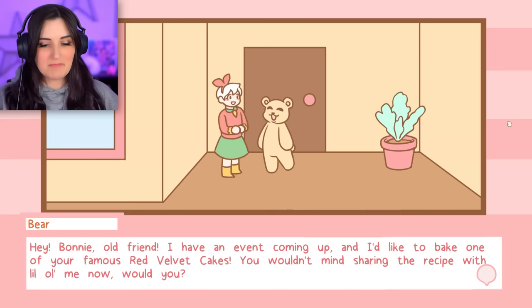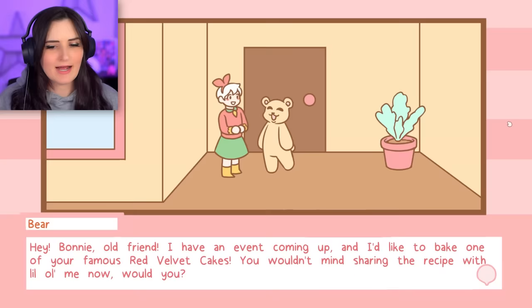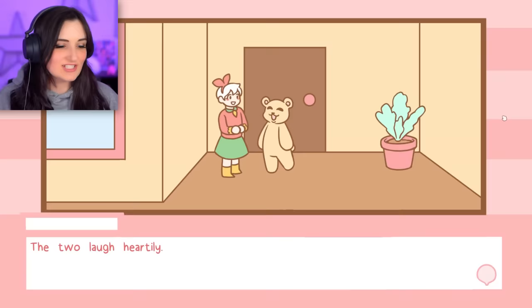You wouldn't mind sharing the recipe with little old me now, would you? What are you trying to do, bear? Come for my business? This is my dream. That is my award-winning red velvet cake. I'm not giving you the recipe. Teehee, oh bear, you're so silly. A master chef never reveals her secret recipe. That's right, get out of here. The two laugh heartedly. Ha ha ha ha, I hate you, bear.